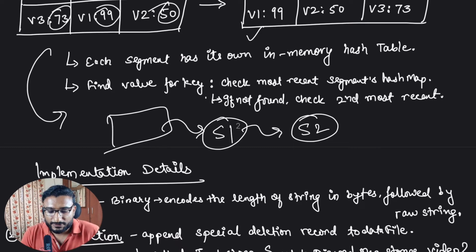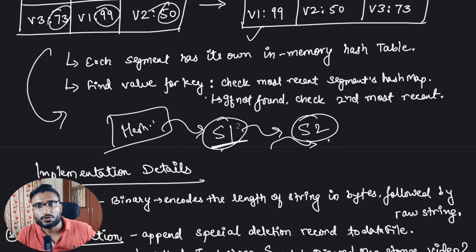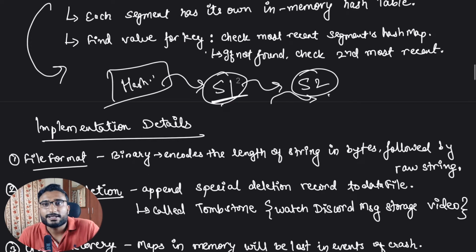If the data is not available in, let's say, your in-memory hash table, then it might be possible that there is no recent update in this. Now it might be possible that it exists in S1. Then if it does not exist in S1, then it might be possible this entry is too old, then it might be present in S2. So you can move along the segments to figure out where it exists and then return the actual key, the value of the key. ठीक है.